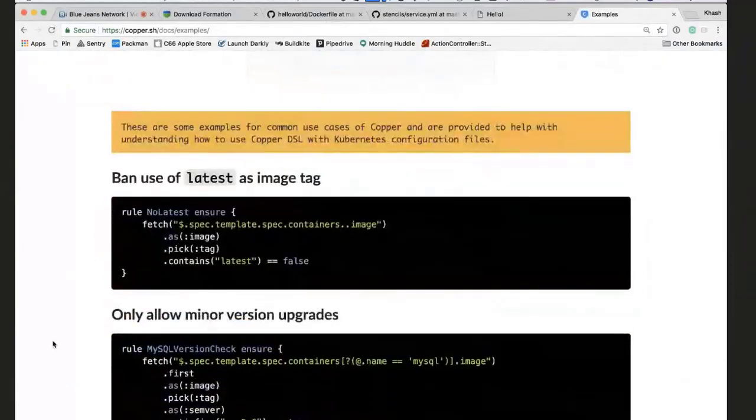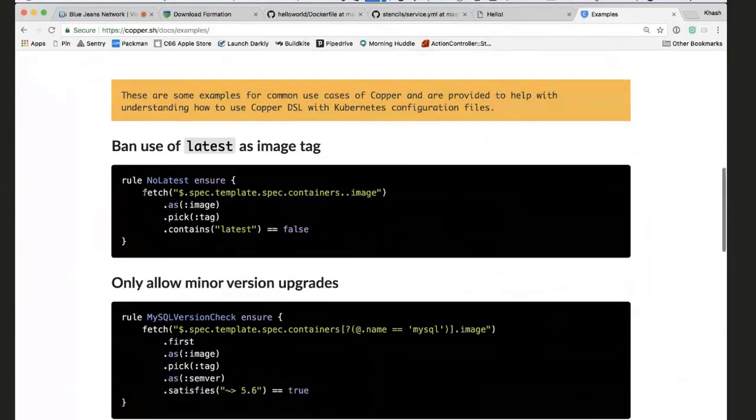So one of the things that we see, for example, is that we want to ban use of the latest tag on the images that you see in Kubernetes configuration files, because obviously that's not best practice. You don't know what you're getting, which version is coming down. And sometimes if you don't have a policy of image pull always, for example, it might have a stale image because it's still called latest. And for that, this is a simple DSL, domain specific language, that Copper will understand. You can create a file, call it, for example, nolatest.cop, and write this in it, and then it would apply that to a Kubernetes configuration file.